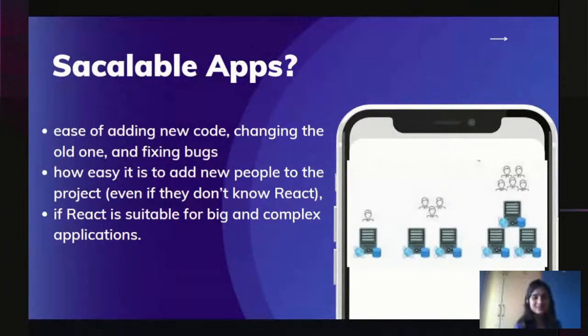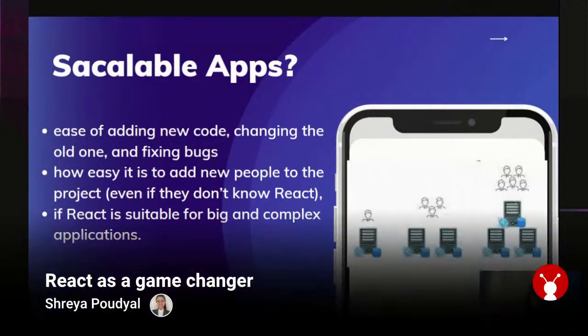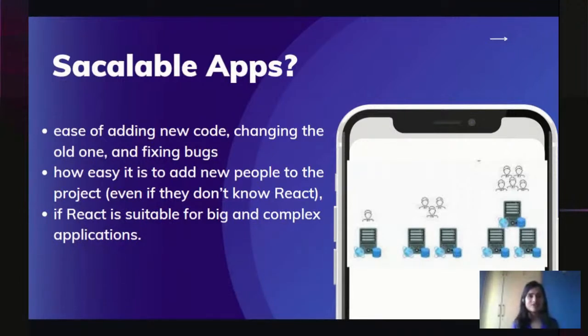And is React suitable for big and complex applications? That's the most important question for whether it is capable of building scalable applications. So yeah, due to the component based architecture that we discussed before, the components are reusable, so it can easily build big and complex applications because it won't have to use much memory or much time to render things, so it makes things much more fluent.